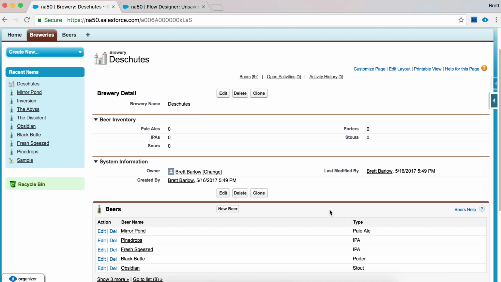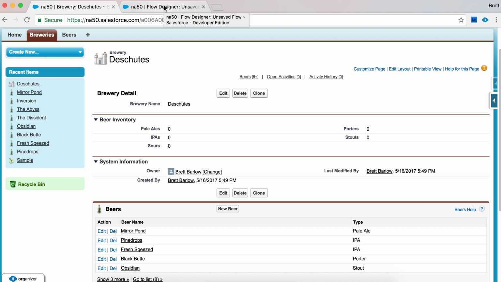This is going to be a really simple walkthrough, and essentially what we're going to do is count the number of IPAs in a specific brewery based on the type of the beer. And I'll walk you through that in just a second. I'm doing just IPAs to A, keep it simple, and B, give you other things to practice on. But through this, you'll naturally catch on to some of the opportunities for enhancement here.